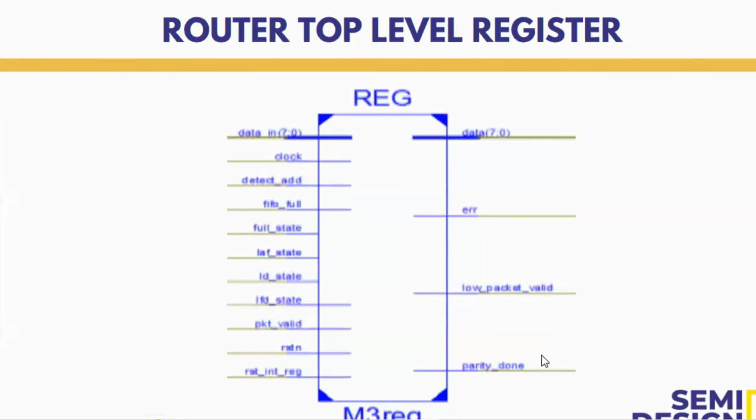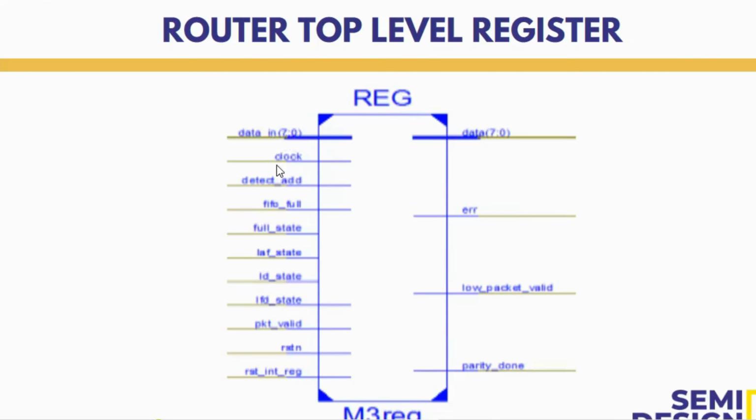And finally, the register. So we know the main purpose of a register is to store the values, right? As I already said, if the FIFO is full and it is not able to take data further, for the time being the data can be stored in the register. See here, you are sending the 8-bit data as input, meaning the data is being stored in this register.